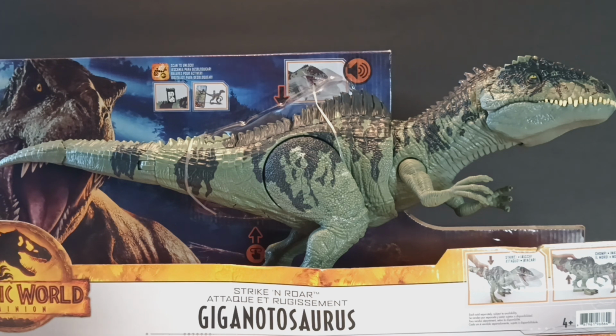I waited the super long game for this thing, and plus I did want to buy the 3-pack because I already have the T-Rex and the Therizinosaurus. But I am on the lookout for the Ellie Sattler that came with that set, and that was like the only way you can get her. They didn't release her individually with the smaller dinosaurs like they did with Ian and Alan and so forth. So she was the exclusive figure for that big old 3-pack. But I'm still looking for an Ellie, and I'm pretty sure I'll find her on the secondary market eventually.